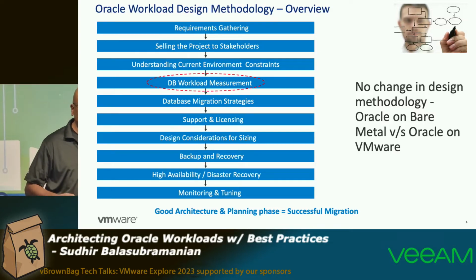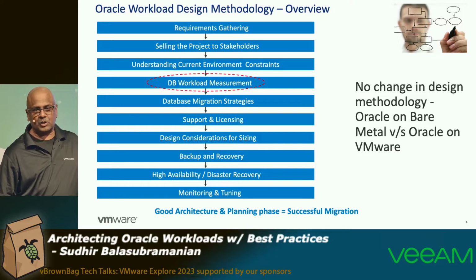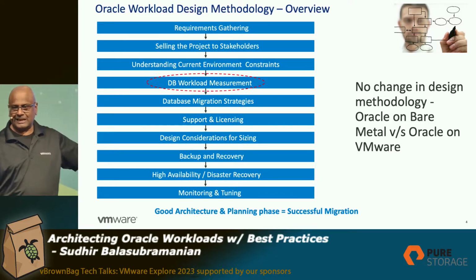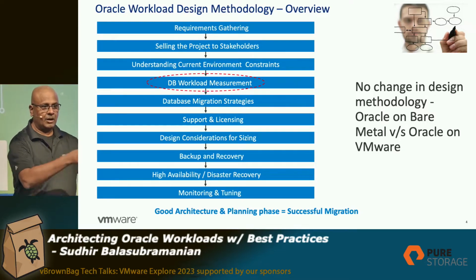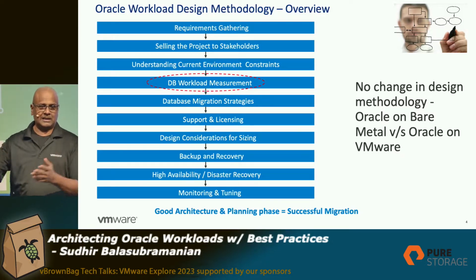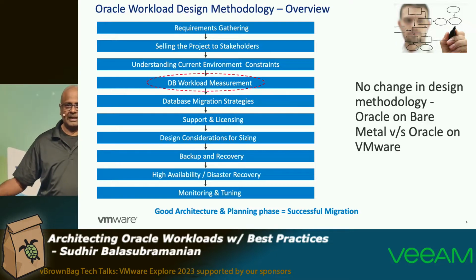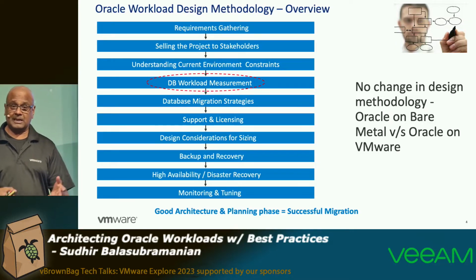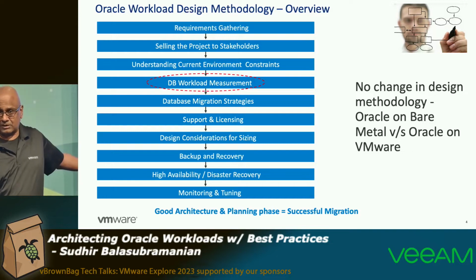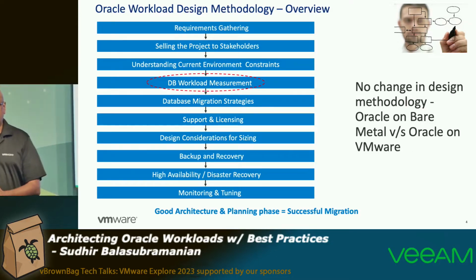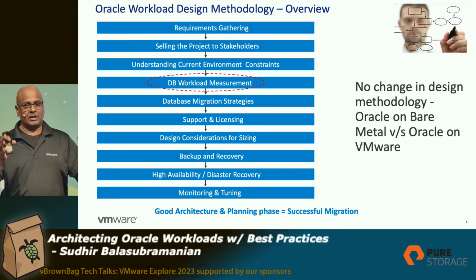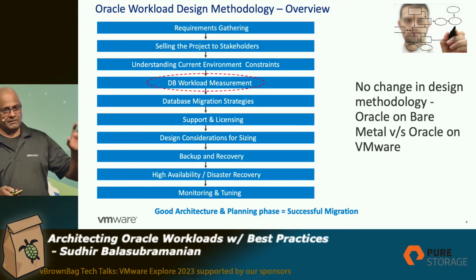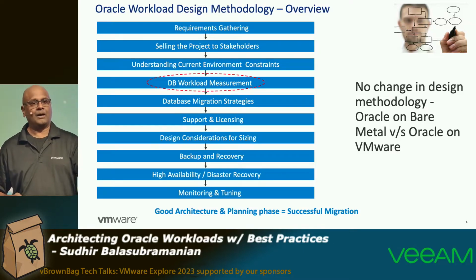Can anybody in the audience please tell me if this is something that I need to do specifically for VMware? Nope. This has got nothing to do with VMware. I would basically do the same thing if I'm moving from, let's say, one set of x86 servers to another set of x86 servers, right? A replatforming, a refactoring exercise. If I'm moving from Exadata over to x86, I would do the same thing. If I'm moving from OVM to VMware, I would do the same thing. So nothing changes from an Oracle perspective when you virtualize your Oracle workloads on a VMware vSphere platform, be that on-prem, be that hybrid, or be that to the cloud.